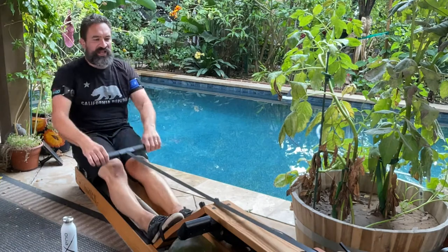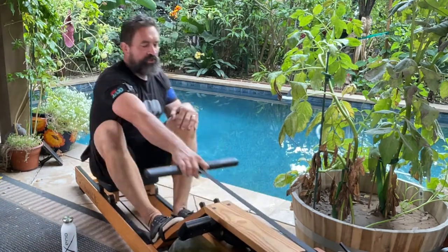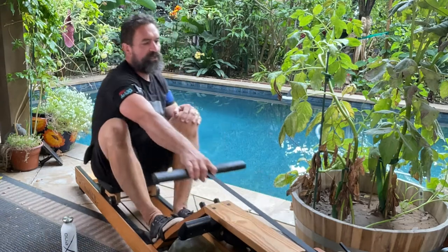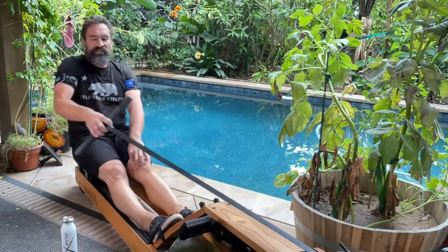We'll do one more set of technical drills here. Left hand on your left knee, right hand on the handle only. Allow yourself to rotate and do it nice and smoothly.